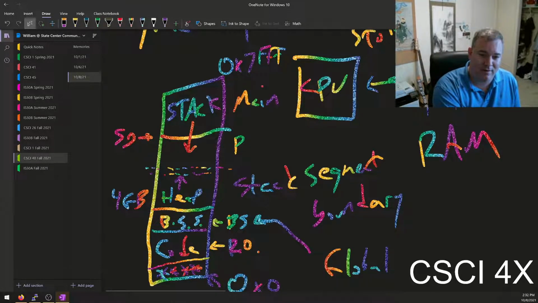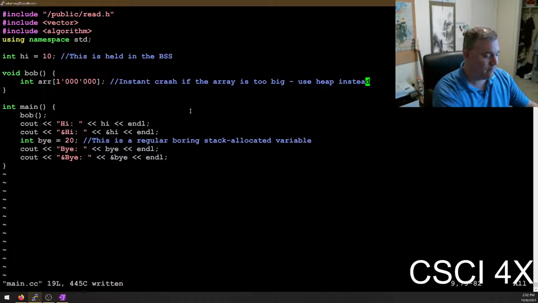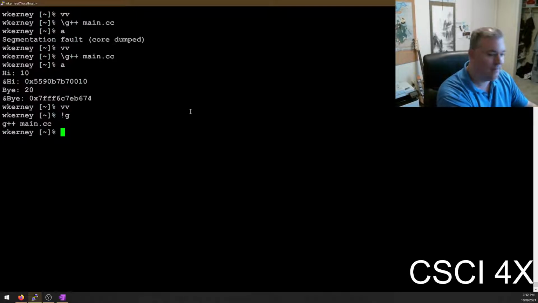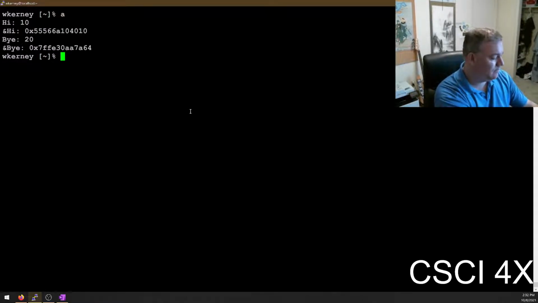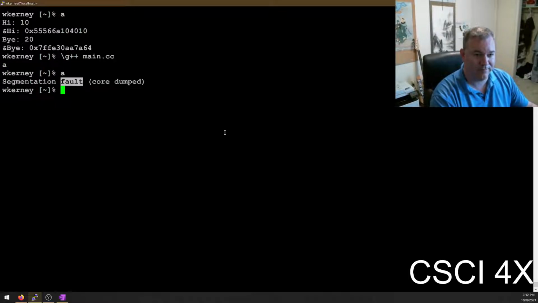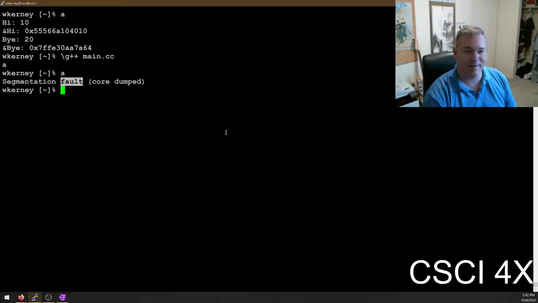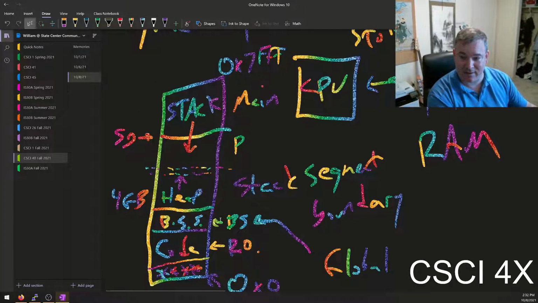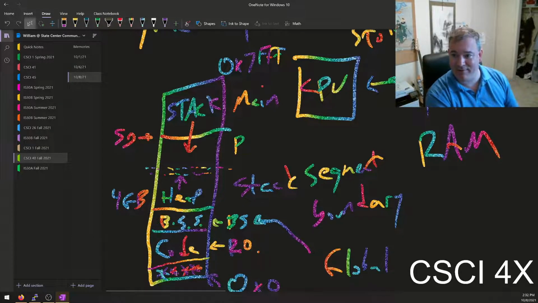And so that's why on this server, when you make a little bit too big a thing, let's compile it. Segmentation fault. Fault means you stepped over the line. Segment refers to these different segments of memory. The stack segment, the heap segment, the BSS segment, the code segment, and the minefield of doom, which is just my own term. You're not going to find that online. It's not something the Jedi would teach you.